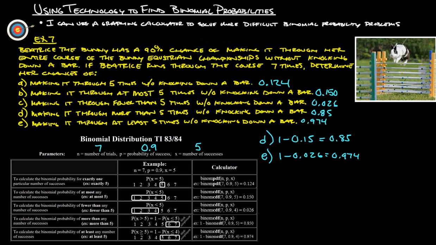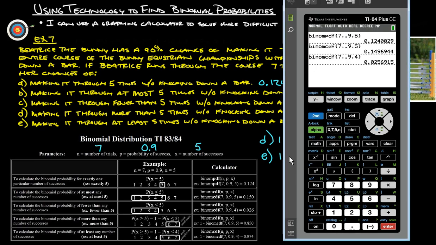Okay, and just really quick, I'll show you what that looks like on the calculator, so that at least makes a little bit of sense. So again, we're thinking complement here. So at least 5, because what the calculator is doing, it's always counting, adding up starting with 1. So it's going 1, 2, 3, 4, 5. So we don't want 1, 2, 3, 4, 5. We want just 6 and 7. Well, on this one, sorry, the one we're doing, we want 5, 6, and 7. So we want everything except for the 1, 2, 3, 4.